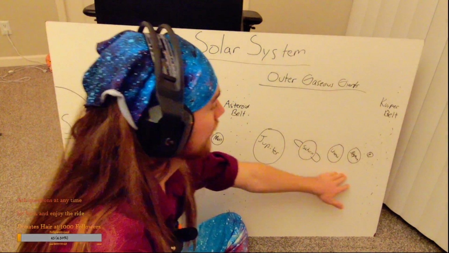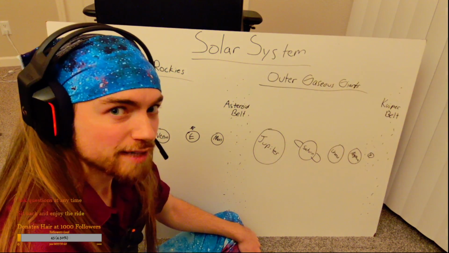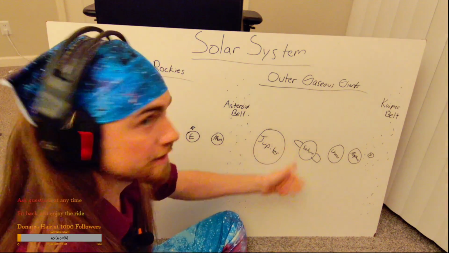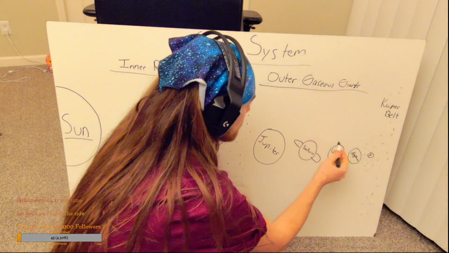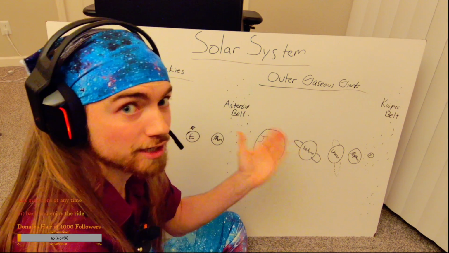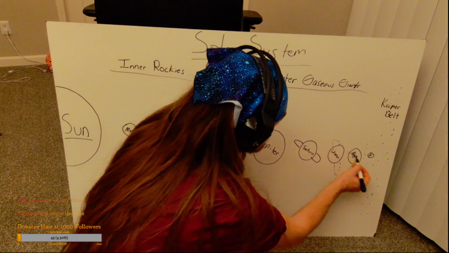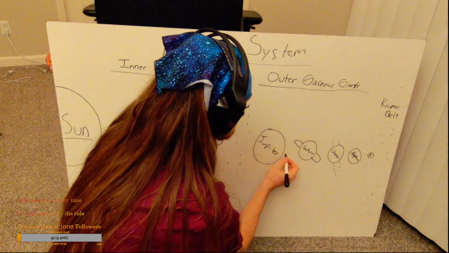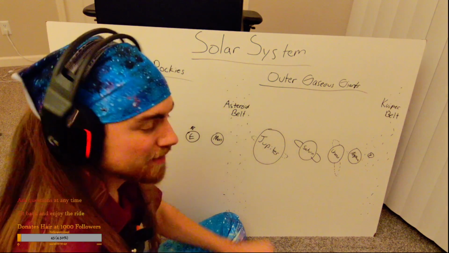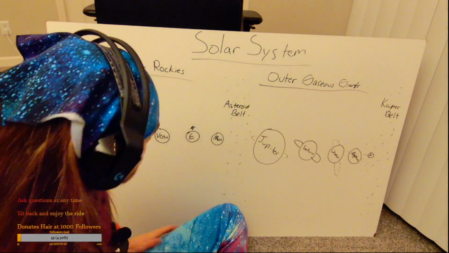So our 4 outer giant gas planets here, they all actually, funny enough, have some amount of rings. Saturn's are the most easily seen. Uranus would probably be in second place and stands out quite well in that he looks like he's just kind of on his side. But both Neptune and Jupiter even have ring systems, though they're just very, very thin and made up of very small particulates, so it can be really hard to see them.